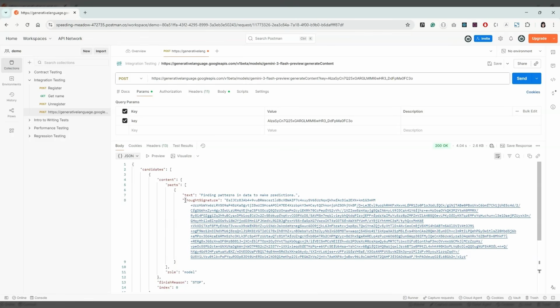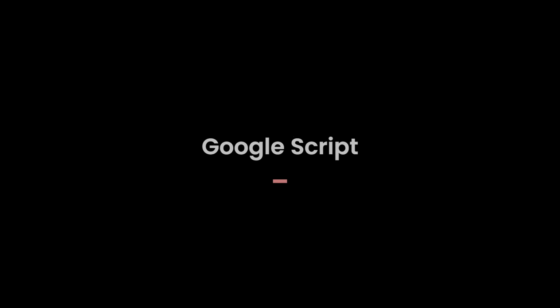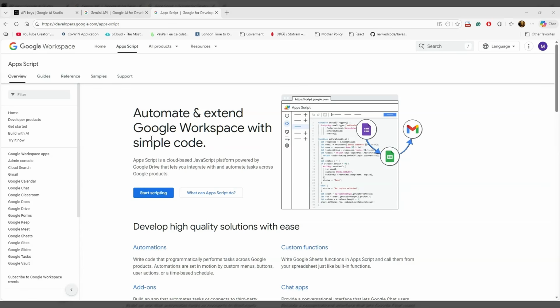Let's see. Now we need to create the Google script. This is the official documentation page for Google Apps Script. Now let me explain what exactly Google Apps Script is. Google Apps Script is a cloud-based JavaScript platform powered by Google Drive that lets you integrate with and automate tasks across Google products.